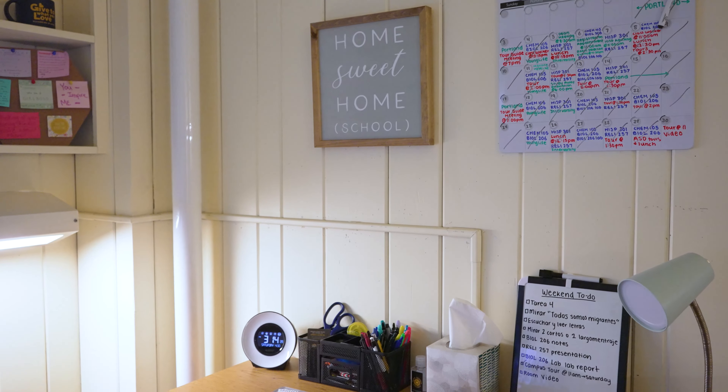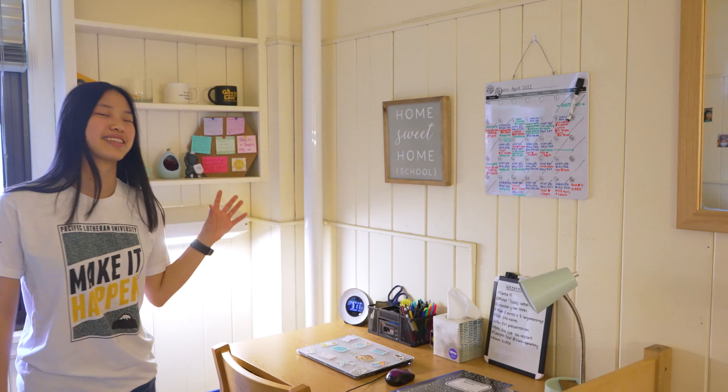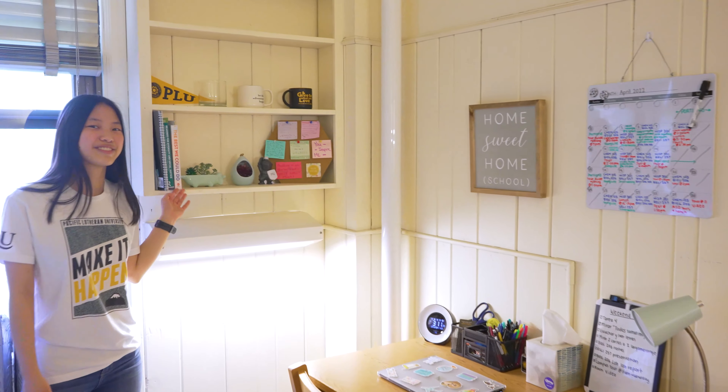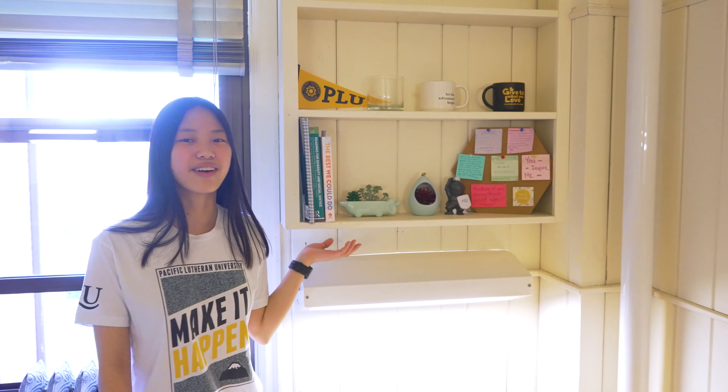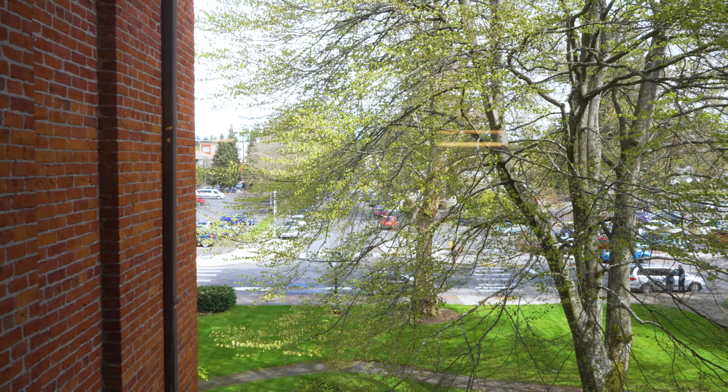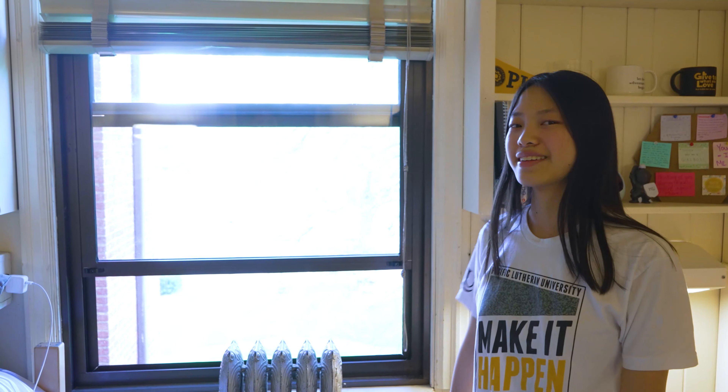I love my calendars and everything and my whiteboards since it keeps me on task. And over here, I can't keep plants alive, so I use fake plants in this room. I also like the view outside — I wanted to face the streets, so I have Garfield Street to look at almost every day.